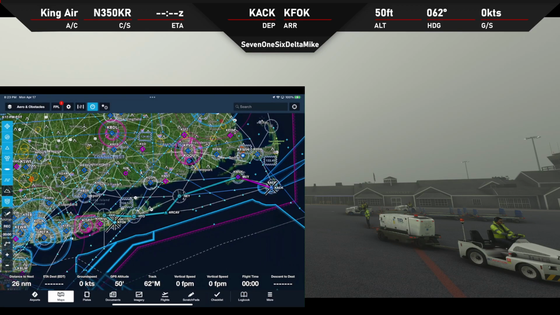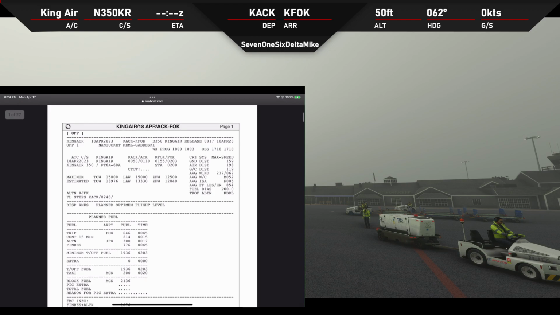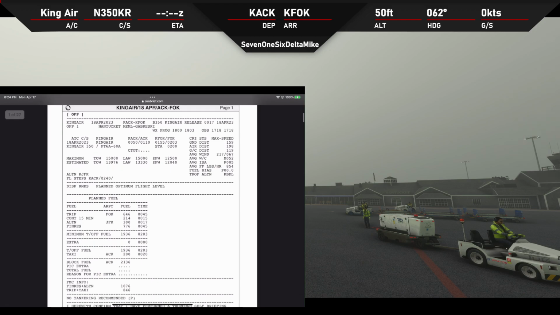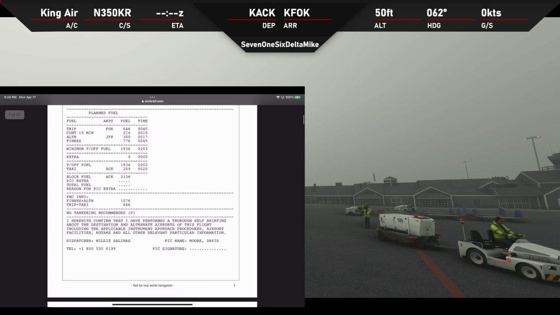I believe I filed this. We're going to do it on Vatsim because we went ahead and filed, and we went ahead and did the whole shebang. We went right into SimBrief and set up a flight plan for this. So this is KACK over to KFOK, that's Nantucket to Gabreski, which is in West Hampton. Going to go at flight level 240, looks like. Going to carry 2,136 pounds of fuel.